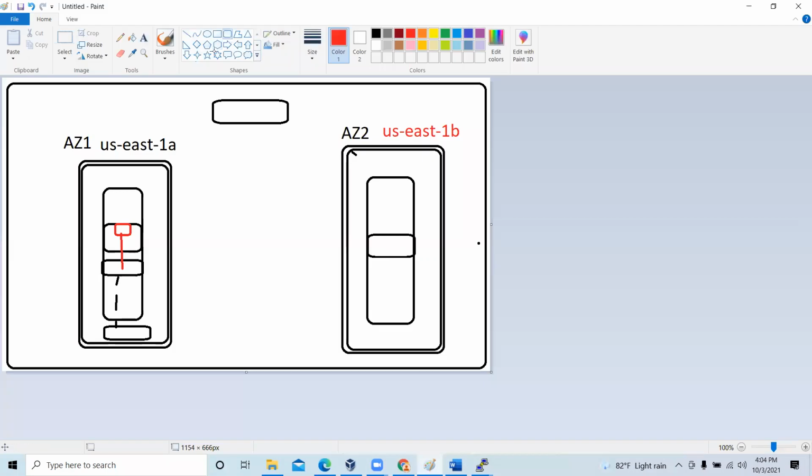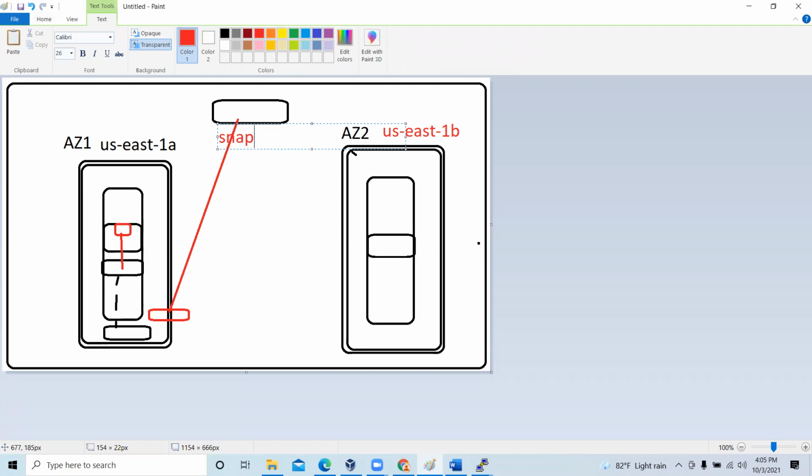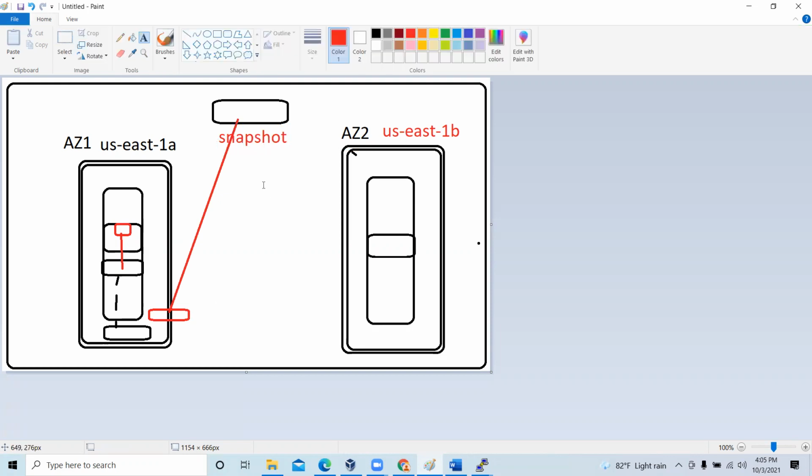It's not connected, so I am drawing it separately. First of all, let me get the snapshot. First get the snapshot, then connect with this one. First we do the snapshot part. Actually, we are getting the image.